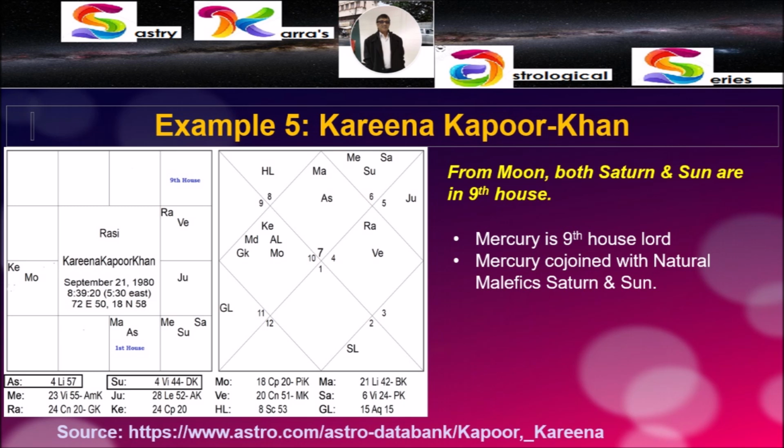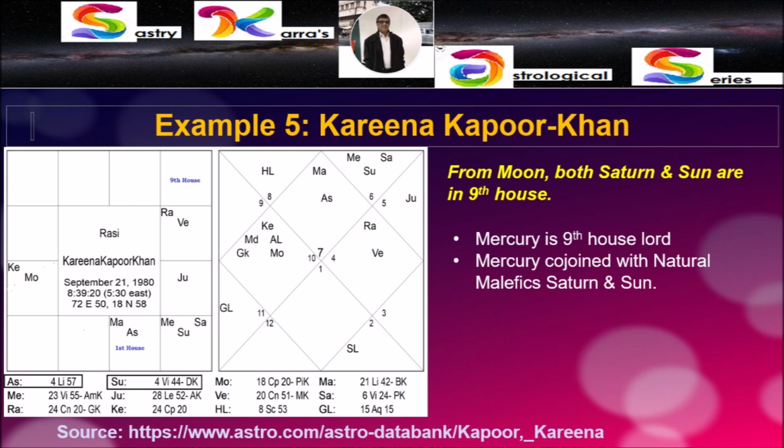And the Lagnadipati is residing in the 10th house, but it is co-joined with Rahu, another malefic planet. From Moon, the 7th house is Moon only, Cancer. That means from Moon, the 7th house is again Moon, and that's where Rahu and Venus are residing. So the 7th, 8th, and now let's look at the 9th house.